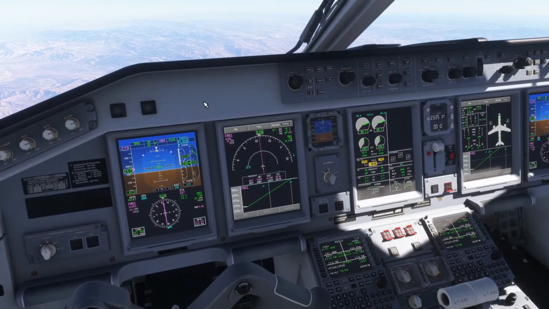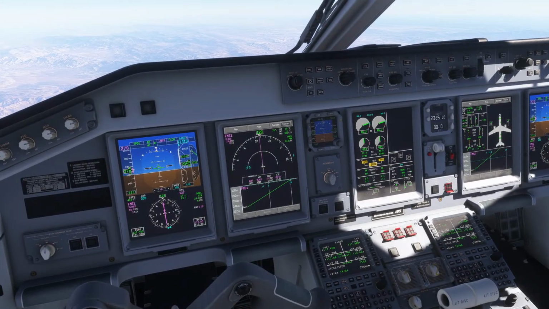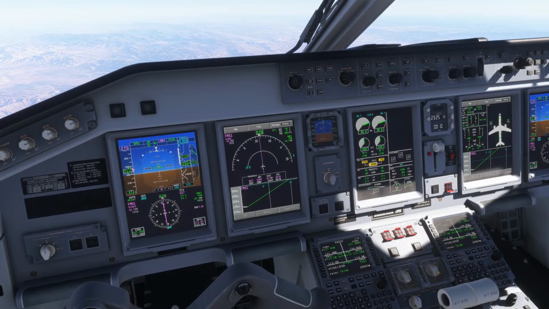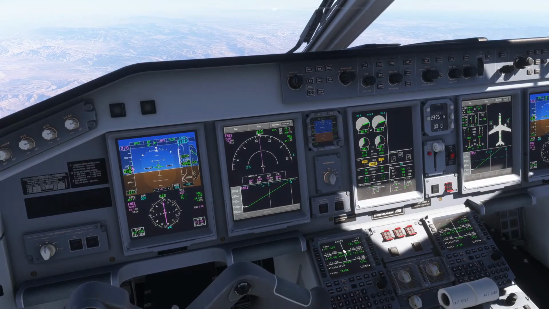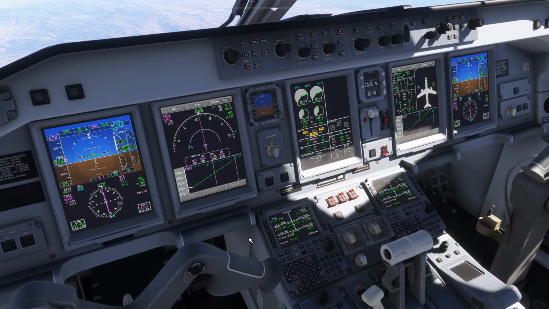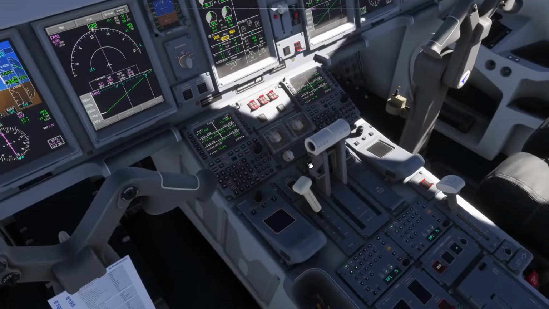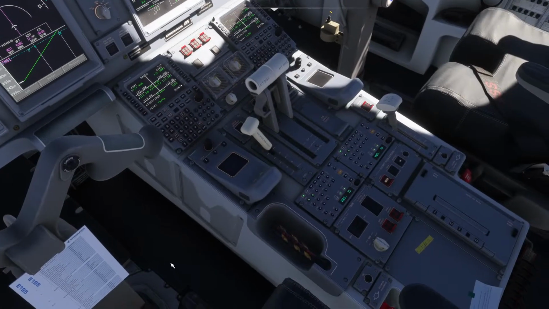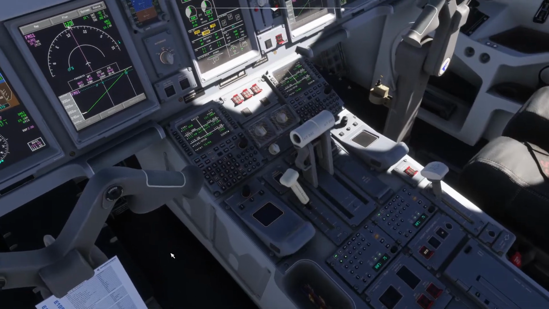But you can work around it, it's fine. We obviously saw some strangeness in the MCDU, where it was third time lucky, and some strangeness with the throttles. When I first loaded the aeroplane, it was all reversed, but that went away as well. So there are bugs in the aeroplane.